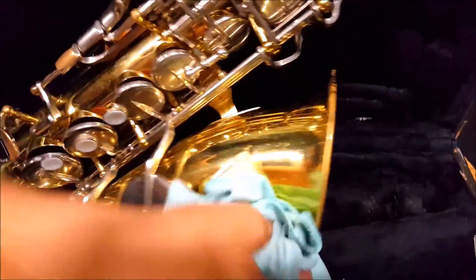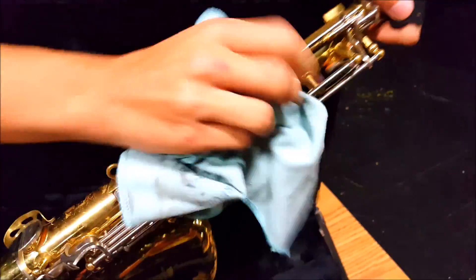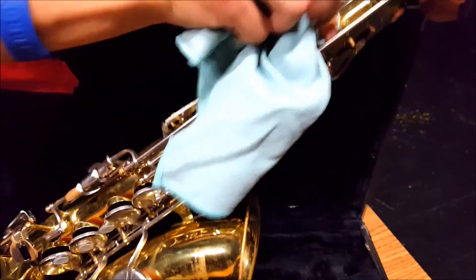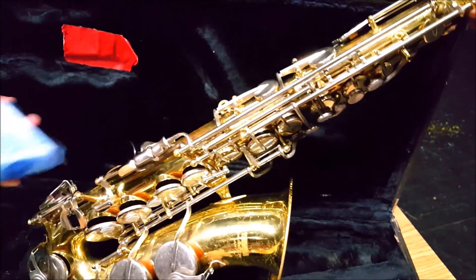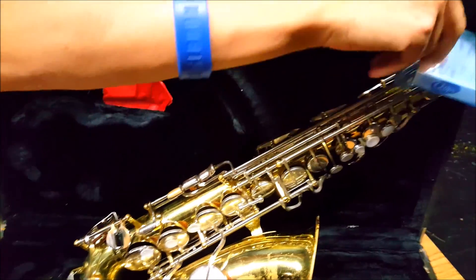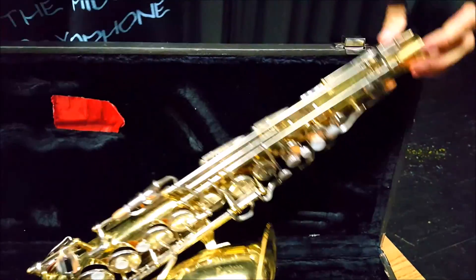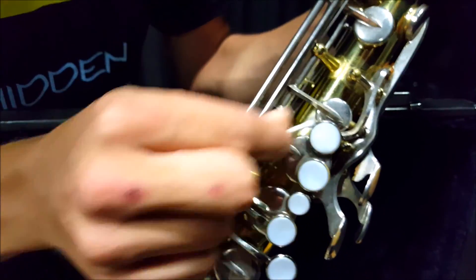You're just going to want to scrub in there — get your whole saxophone with this! You can't get into all those little intricate cracks, so what you're going to want to do is get your Q-tips. You'll need a couple of these inside all those little cracks. You're going to want to scrub it down until it's looking clean and pristine!